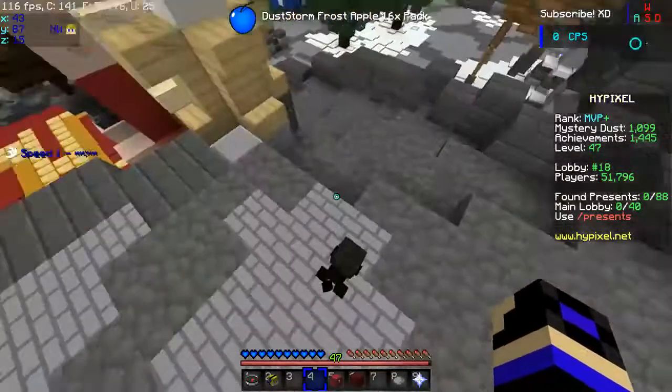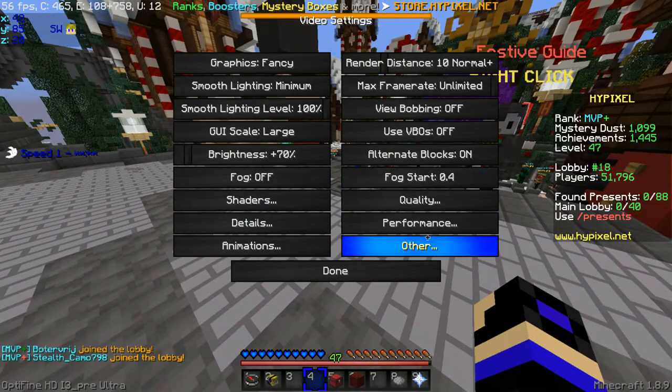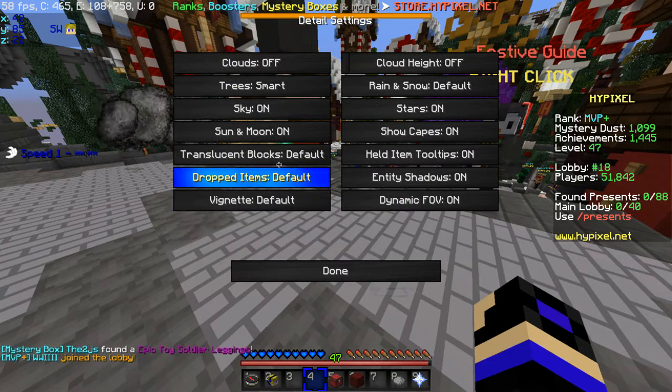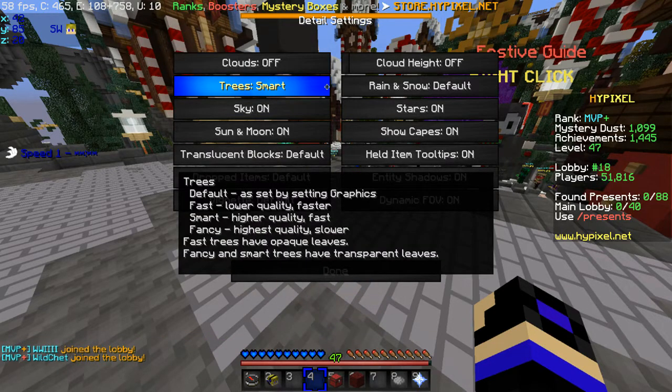I don't know what the CE is, I think that's my coordinates, and I'm riding on my dog. But yeah, if you go into options, video settings, there's quality, performance, some of these over here which are different than usual. If you go into details, you can turn off clouds, trees. I have them on smart, which lets them have that transparent look to them.